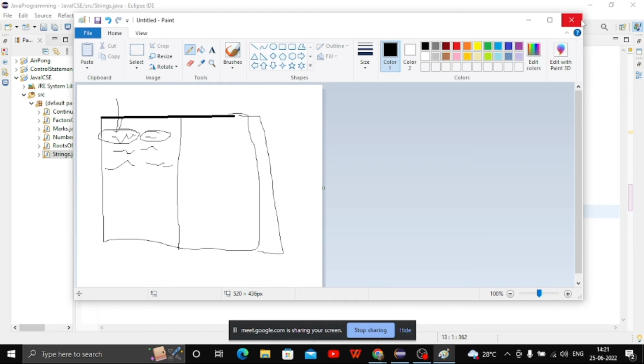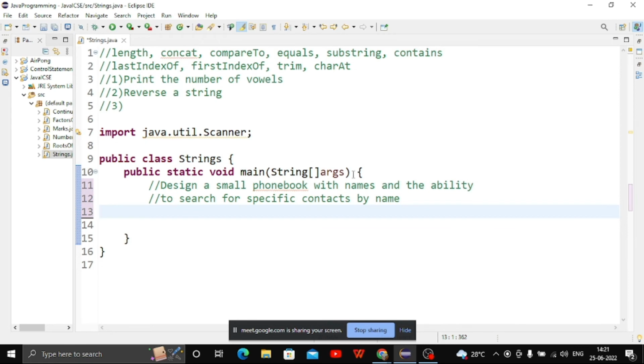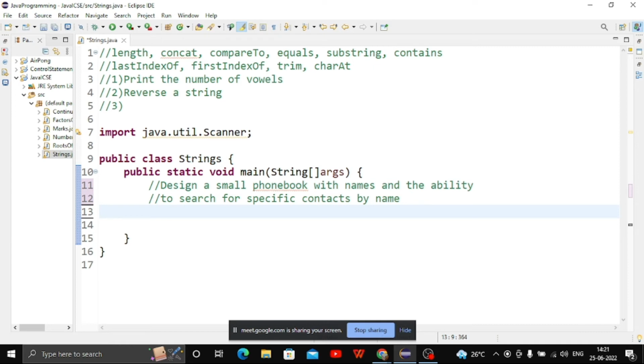So let's try and design that. I hope all of you understood what a phone book is. Yeah, perfect. Now the phone book has multiple names and multiple numbers associated with these names. So what sort of data structure should I store them in? I think only one data structure you guys are exposed to so far, and it is an array. Can anybody tell me what an array does?